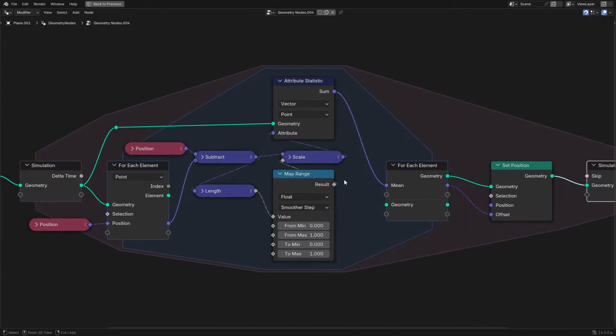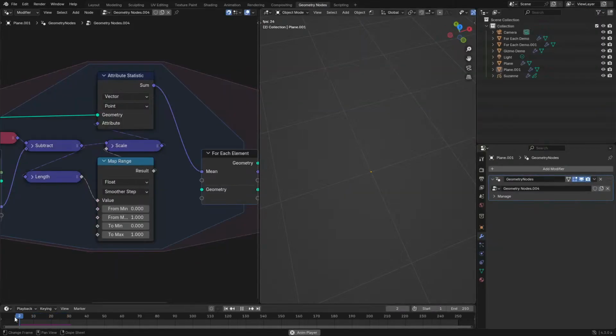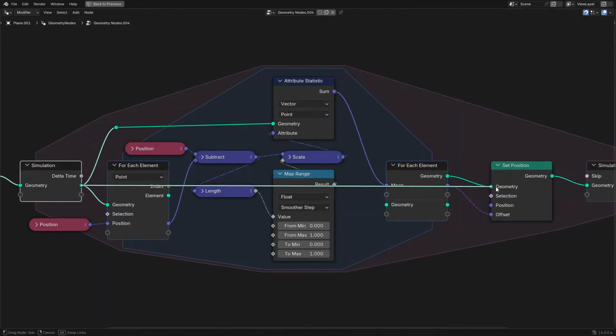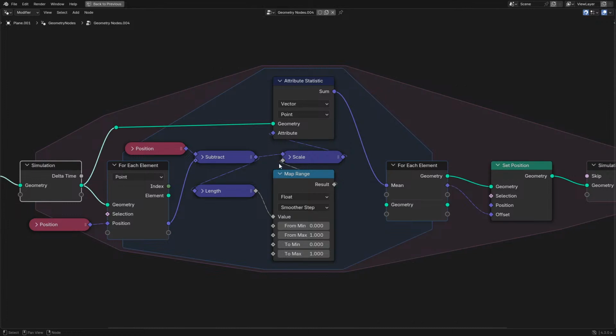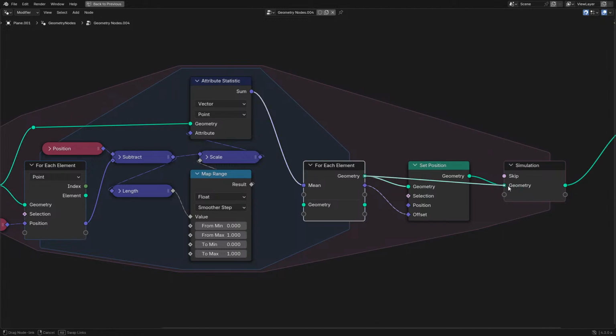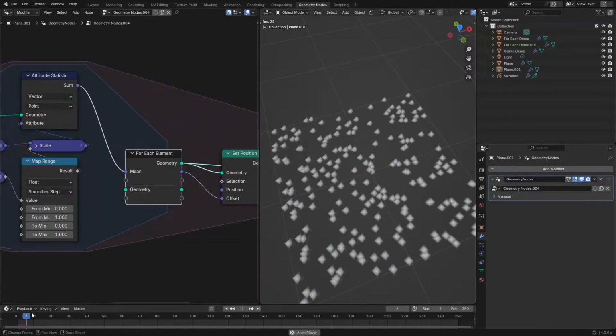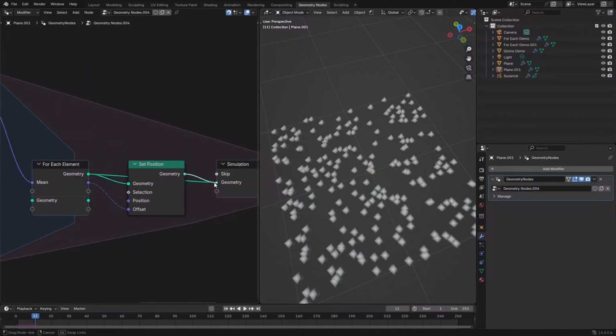What is not working correctly? Does the for each zone not work with everything else? It should work in theory. I don't see why it wouldn't. It's not appearing. The geometry is going in through there and coming out with no changes. I think the position offset might be working. Yeah, the position offset is working too well.